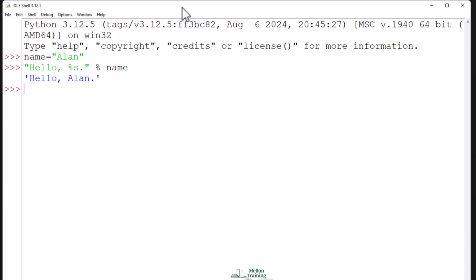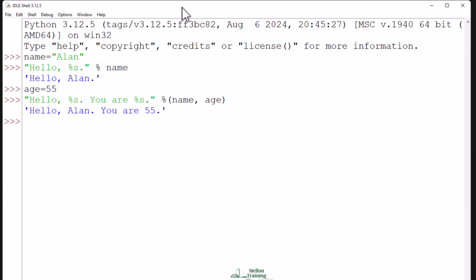Enter. Suppose we have another variable. Now we have two variables we'd like to add to our string. This is the same with the name, and then we put in your age, %s. So in this case, we have two variables that we'll plug in. To do that, type % and then the name, comma, age, inside parentheses.